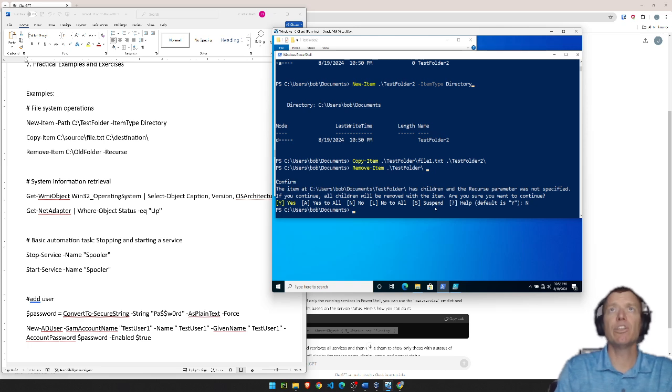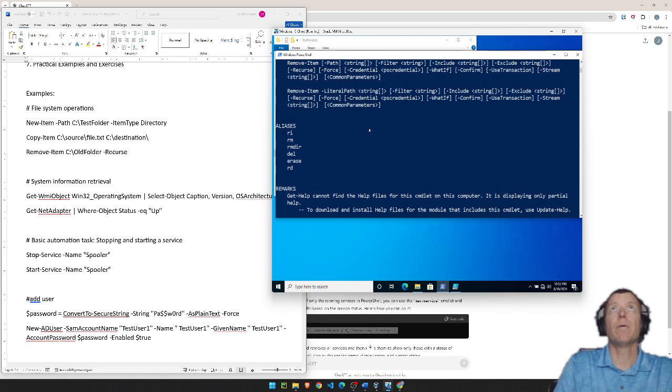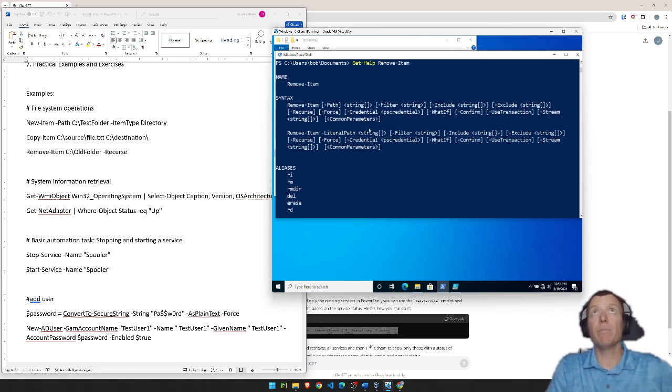And then what I'm going to show you, get-help on remove-item. One thing I want to show you is remove item has 2 special fields.